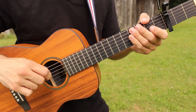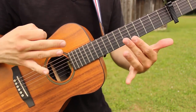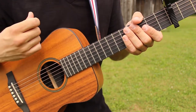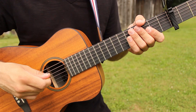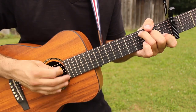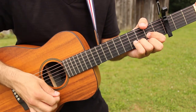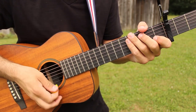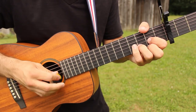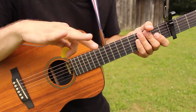Okay, now let's break down this strum pattern. It's a 2-measure pattern, but they're very similar. The only difference is the second time through, you don't play the first downbeat on beat 1. So just take a listen. That was the whole pattern. I played it there twice so you can see how they connected together.